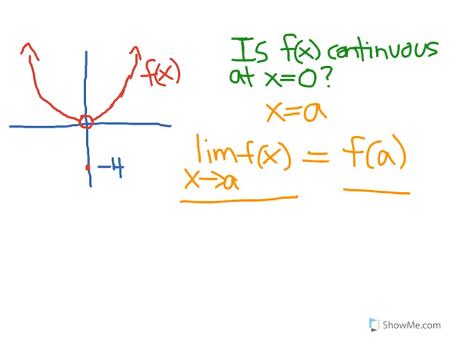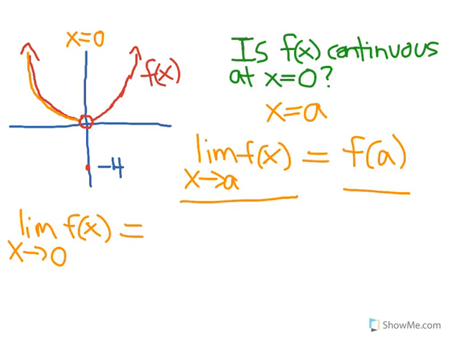So first of all, let's look at the limit as x approaches, remember a is 0 here, so as x approaches 0, of f(x). We can see as we approach this point in the middle, the y-axis is where x = 0. So as we approach from the left, we're following this path, this path, this path, and it's getting very, very close to y = 0 as x approaches 0.